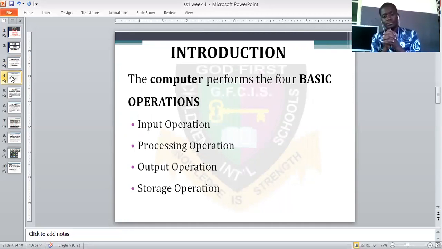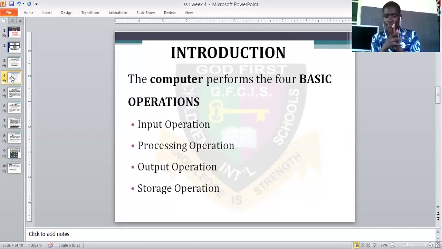Now, introduction. The computer, like we all know, performs four basic operations: the input operation, the processing operation, the output operation, and the storage operation.